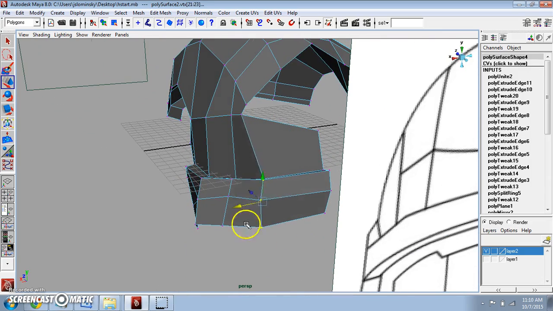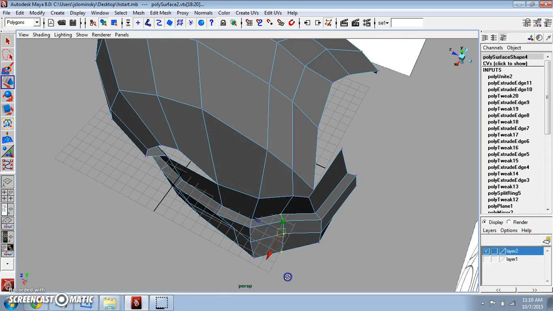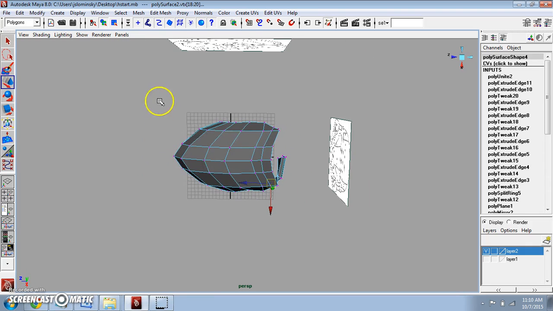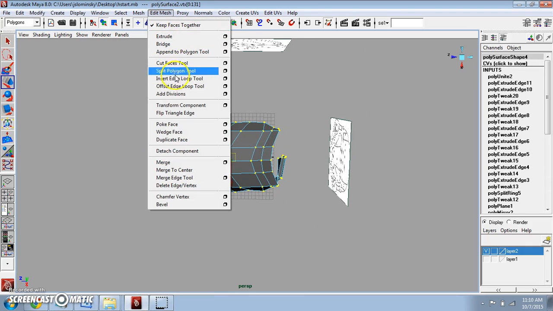Just move these over. Okay, and go to vertex mode, highlight everything, go to add a mesh merge.